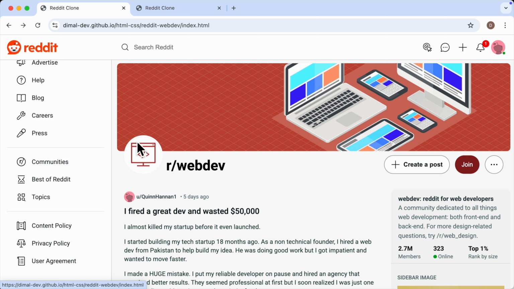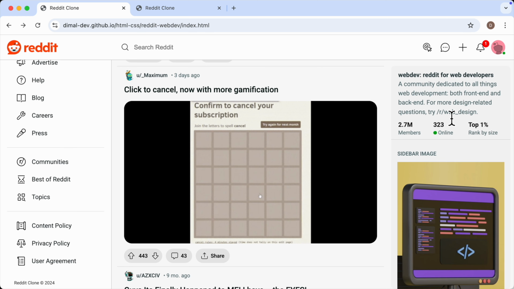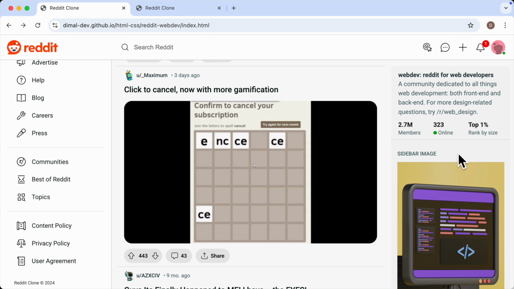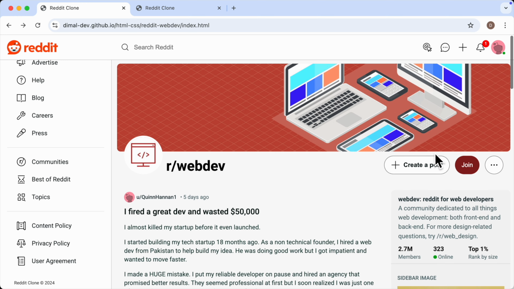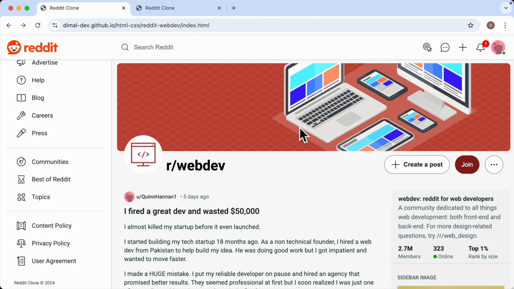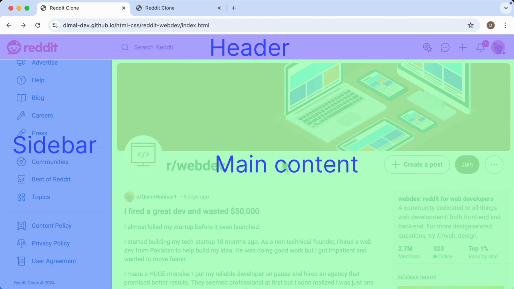And then there is this third area, which is the main content of the page. It has this subreddit banner, a list of posts, and this sidebar to the right with additional information about this subreddit. So I would split this page into three big chunks: the header, the sidebar, and the main content.